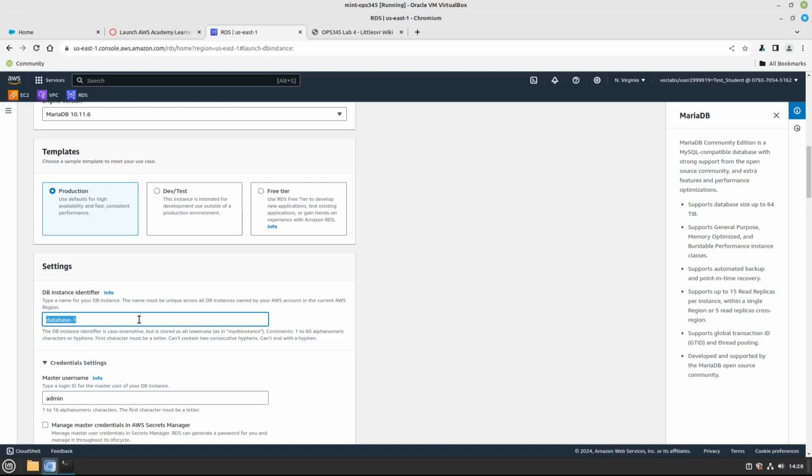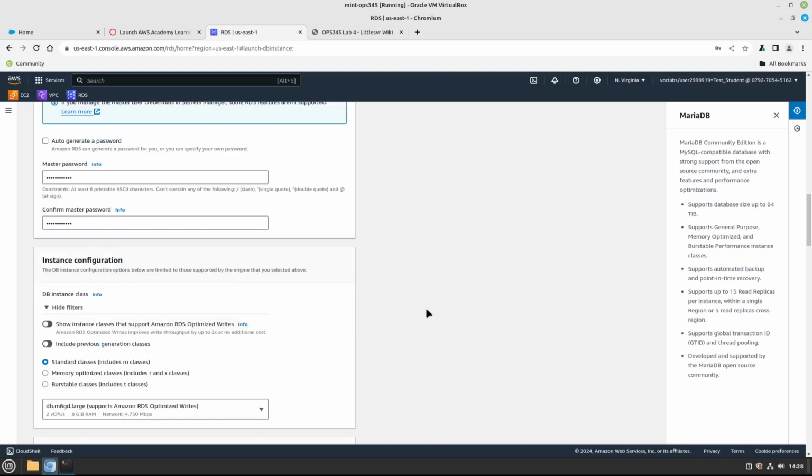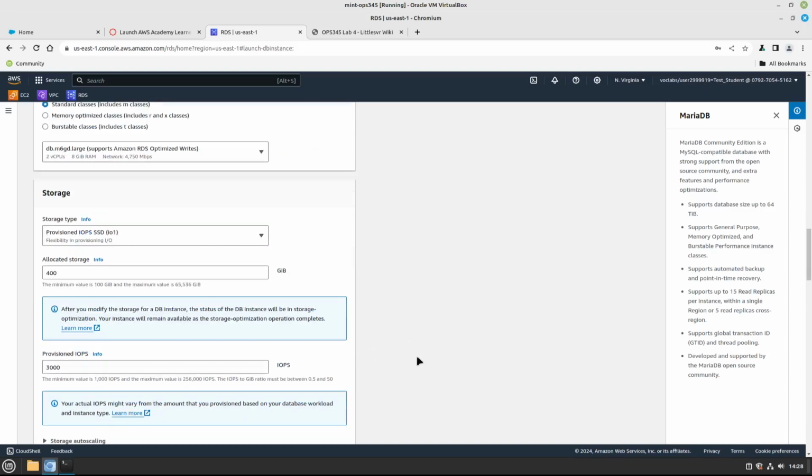I'll leave it recording. OPS 345 DB, DB root. Give it a password. Oh, there we go. At least I didn't type my password on the screen. That's what I was concerned about.